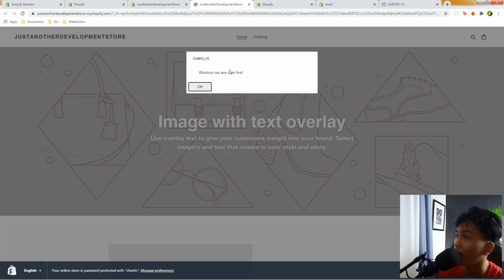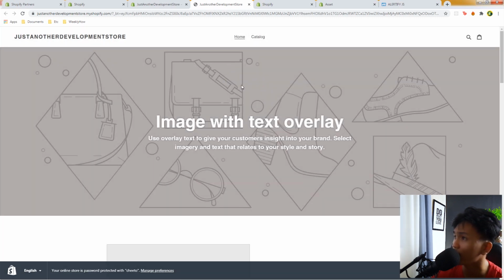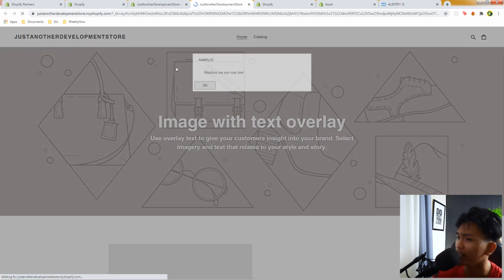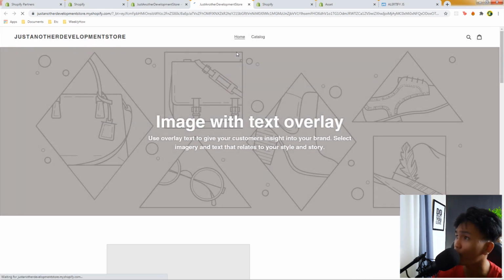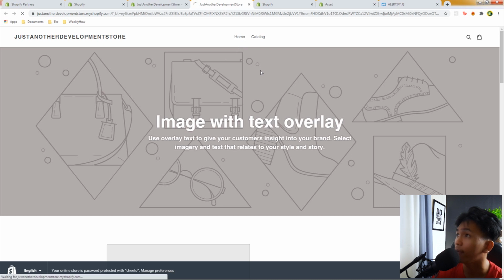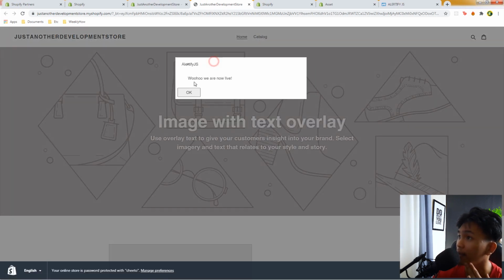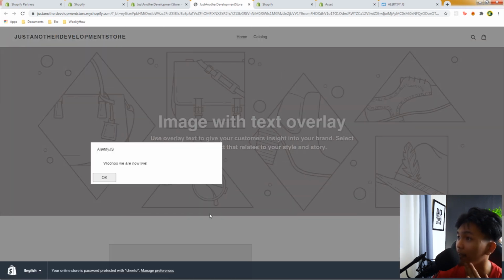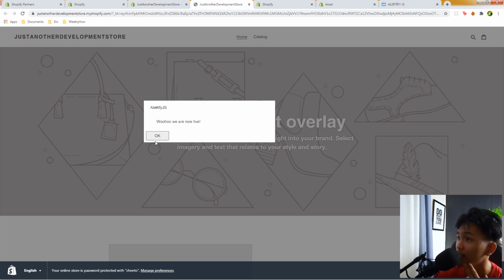And actually, I think we have a problem with our CSS. As you can see, the text is not working or the style is not perfectly working. I don't know why. But yeah, I think it's working. It's draggable as well. I think it's just the CSS.